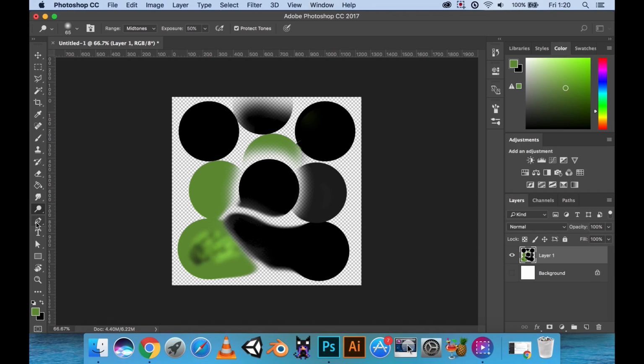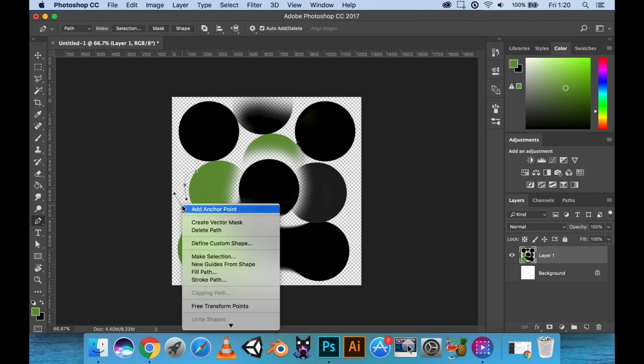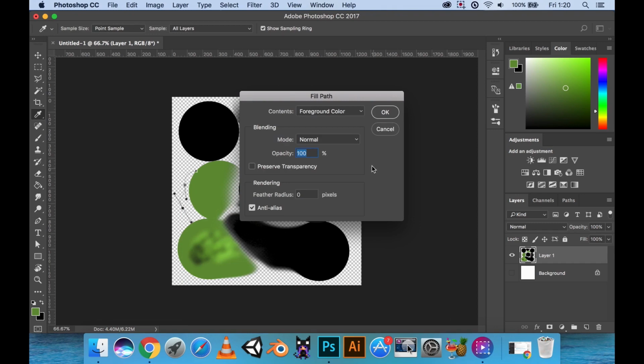And yeah. Next up, you have the pen tool. It's easier to create curves with it, or if you're trying to draw a straight line. Click enter. You can create a path. Let's see, fill path.